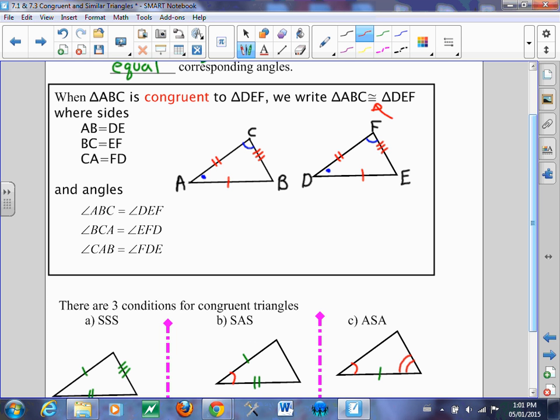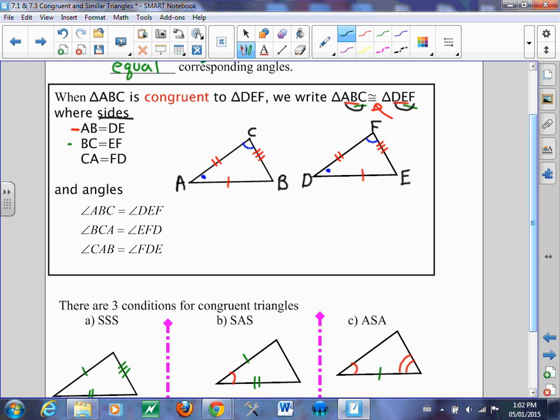And what I mean by that is the first two letters in the triangle description, AB, they're going to be equal to DE. So the first two of the first triangle and the first two of the second triangle, they're equal. Okay, then we take a look at the last two. So BC is equal to EF. Okay, and then I take the last and the first, so it's going to be CA and FD. They are equal also. And what that represents, folks, are those just side lengths. Okay, so the sides are equal.